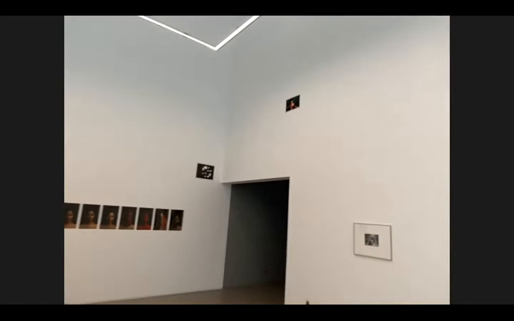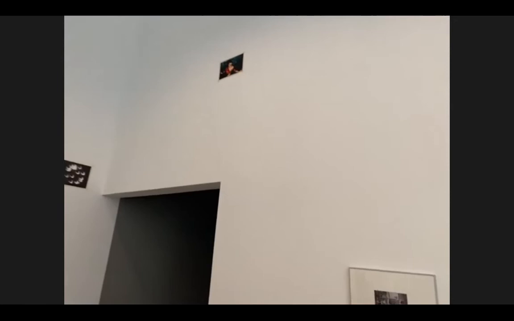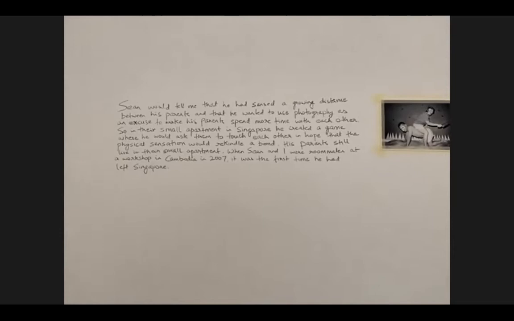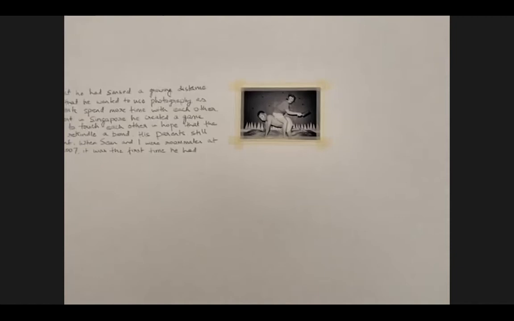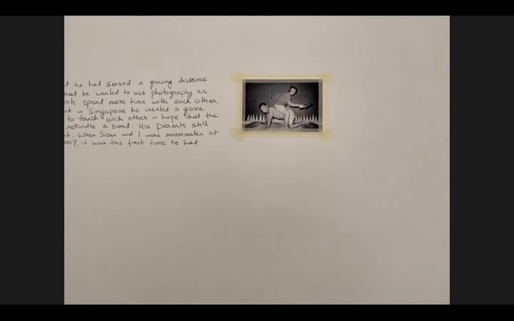And notations of Sean now burst outwards. There's a photographic image by Sean Lee right up there. And the note about Sean, when Sean and Sohrab first met, remains from the first iteration, but the photograph has changed. And you can see a kind of transformation even in the relationship between Sean's parents, who were posing in a much more somber attitude in the photographs we saw earlier, to something that can only, I think, be treated with humor and sometimes with identification.